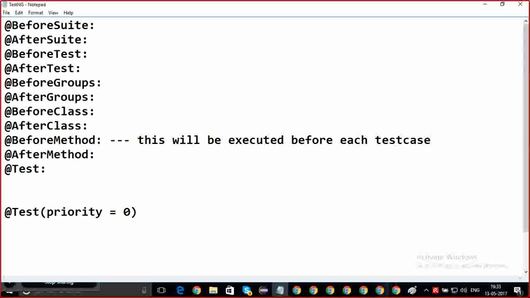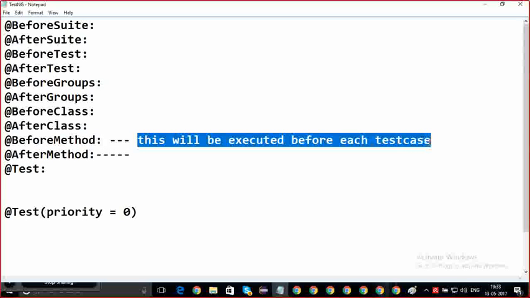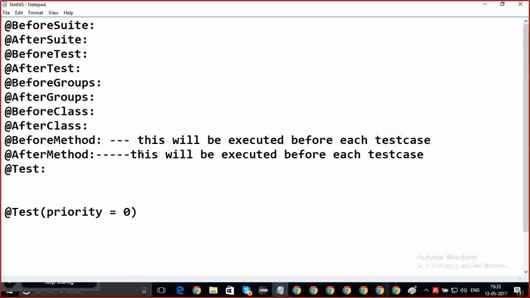That means before each @test executes, it will execute the before method. Similarly, the after method will execute after each test case. So if you have 10 methods, the before method will execute 10 times. That means it will execute before every test.